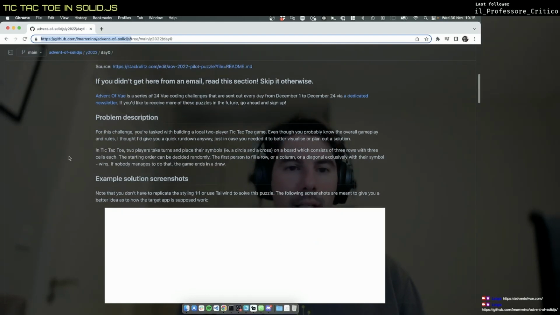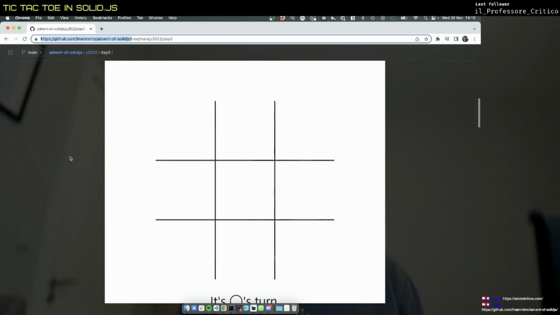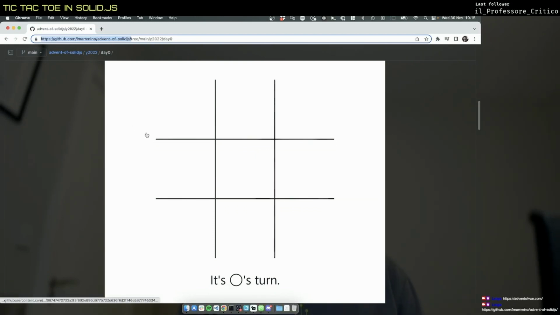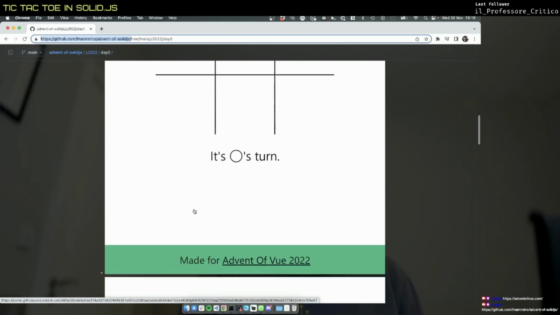So what's the idea? If you don't know the Tic Tac Toe game, you probably know it, I'm quite sure of it, but let's just recap the rules. We need to display a 3x3 grid, and it's a game that 2 people play and they take turns. The first turn in this case is this O, or this circle player, and they can pick any of the cells and they will put a circle in that particular cell.